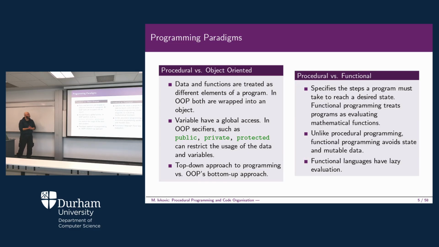Now, we can also compare procedural with functional programming. Well, procedural programming specifies steps that a program must take to reach some certain desired state, while functional programming more or less treats programs as evaluating mathematical functions. And functional programming avoids states and mutable data. And finally, functional languages also have lazy evaluation, so they only get evaluated right in time.